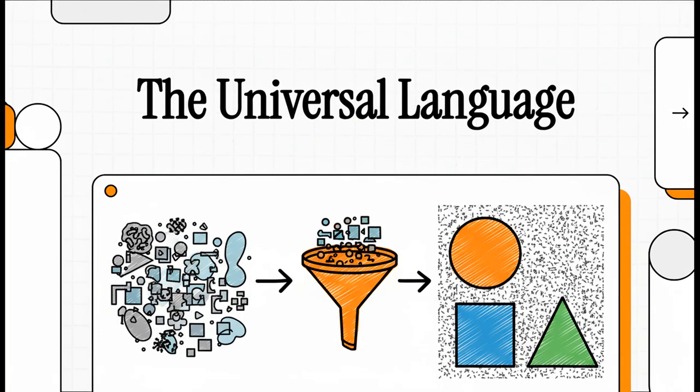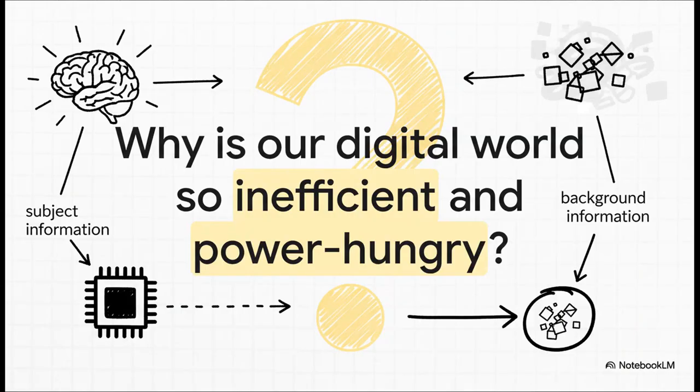All right, today we're going to talk about something kind of radical. It's a new idea that could make everything, I mean your phone, the cloud, everything, run smarter, faster, and way more efficiently. It's called information transform compression, or ITC for short. Think of it as a brand new universal language for our tech, all built around one simple principle: efficiency. So let's just dive right in.